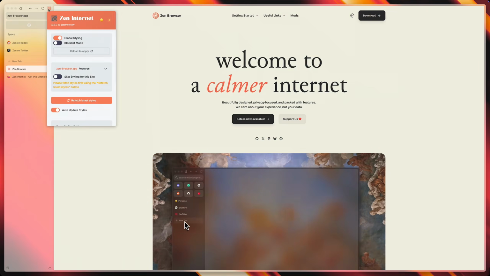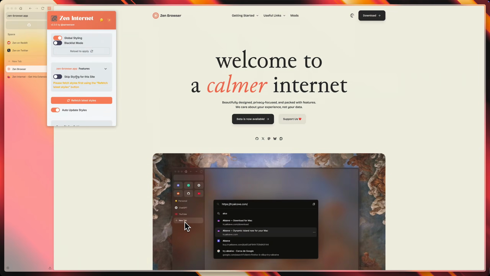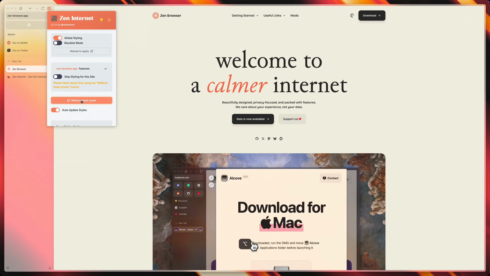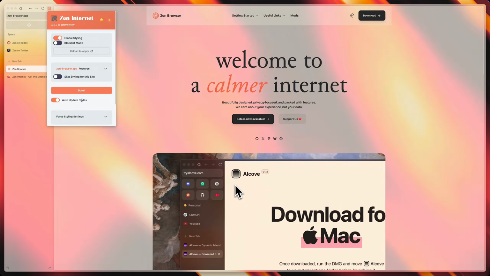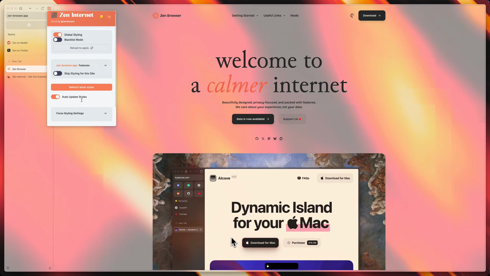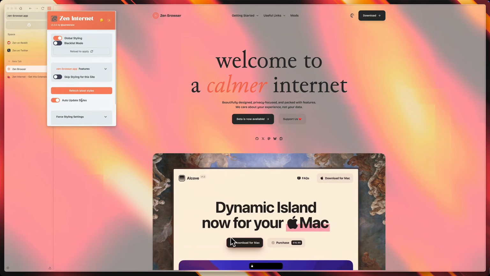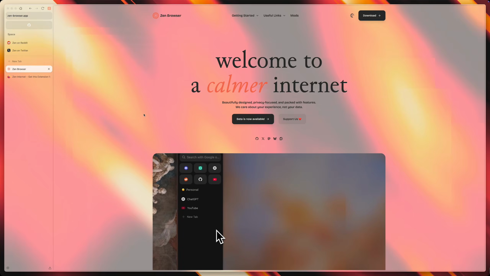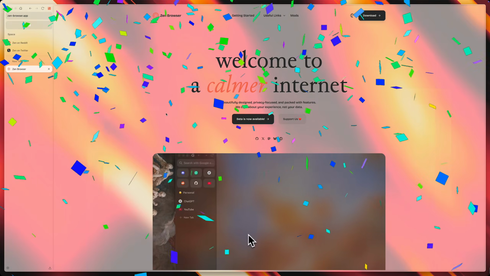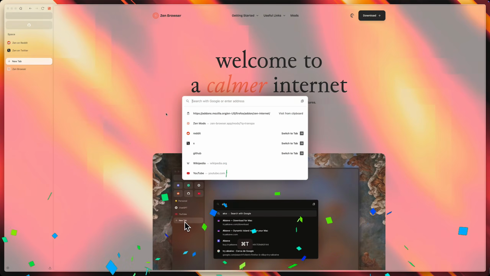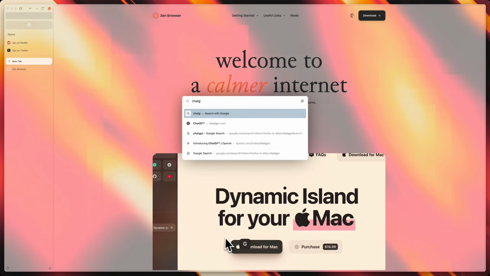Now, click the add-on's icon and the pop-up will appear. Since this is the first time using, click on the Fetch Latest Styles button. It will sync all the latest CSS style sheets from the remote repository and apply to the web page. You might need to close and reopen the browser once or twice for the changes to take effect during this process. Congratulations! You now have website transparency. Did it work? If not, you may need to check out the troubleshooting section.